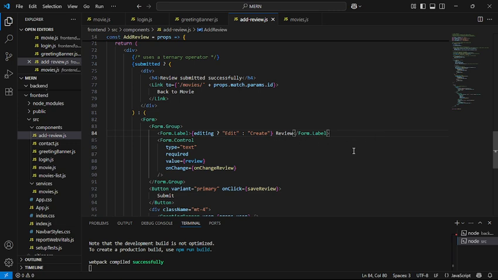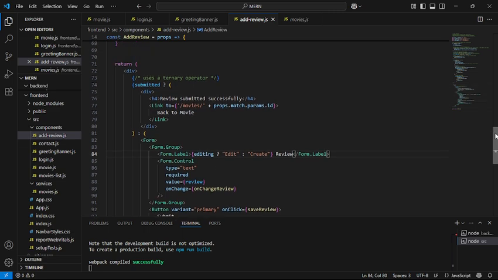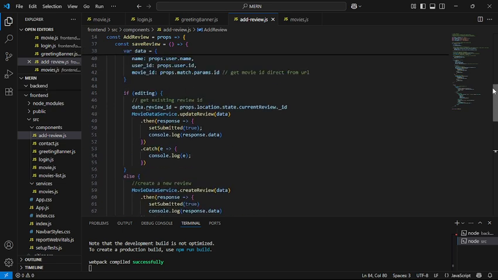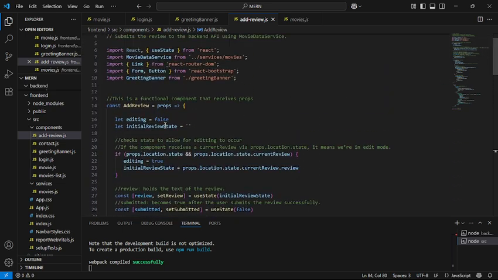Let's go up again to understand the editing boolean. Where is it declared? Okay, cool. So we have editing by default set to false, and then the initial review state is just an empty string.